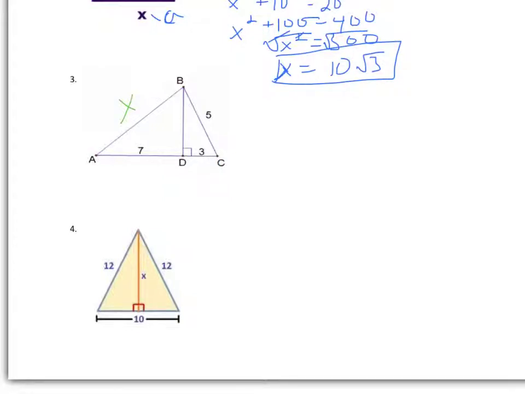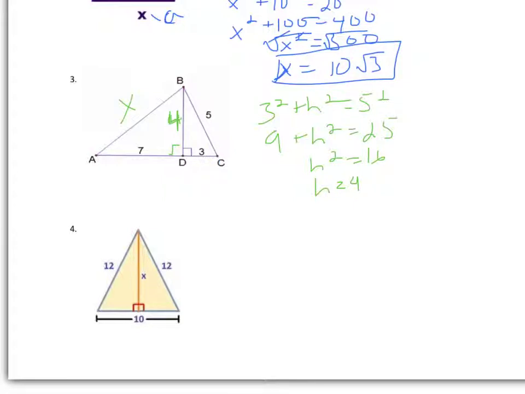But we can use the Pythagorean theorem because we have 2 right triangles, right? These 2 little triangles are both right triangles. So in order to do that, we need to find this BD first. All right, we can call it H. Okay, we need to find that. So if we're just looking at this little right triangle, right, we've got A, B, and C, and we can solve for H there. So 3 squared plus H squared equals 5 squared. Okay, so we'll have 9 plus H squared equals 25. H squared equals 16, and H equals 4. Okay, so we know that H is a 4. We can just write 4 over the top of it.